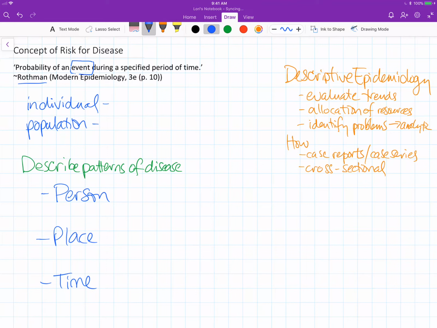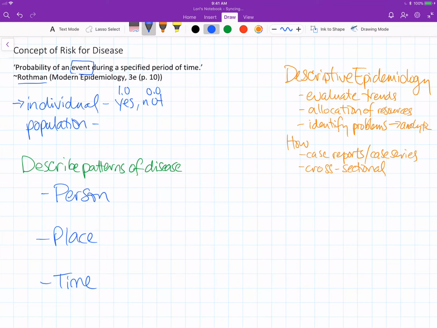Now, if you think about an event occurring for an individual in whatever that period of time, a month, a year, a decade, whatever, for that individual, it will either happen, so a yes, or it will not happen. And for that particular individual then, the probability of that event is either 1.0 or 0, 100% or not at all. So the probability of an event occurring for a specific individual then is not very useful.